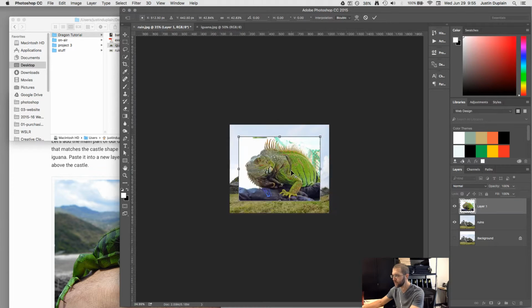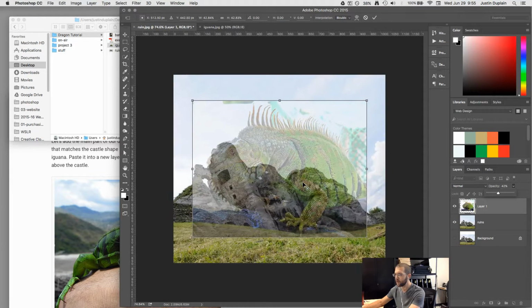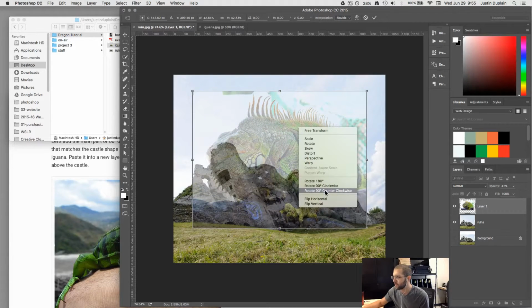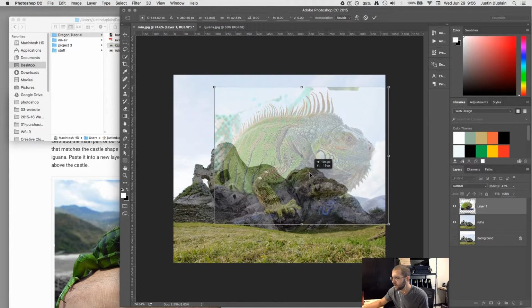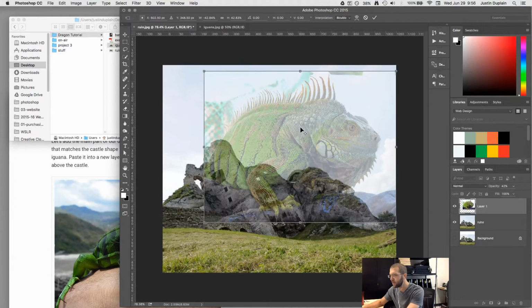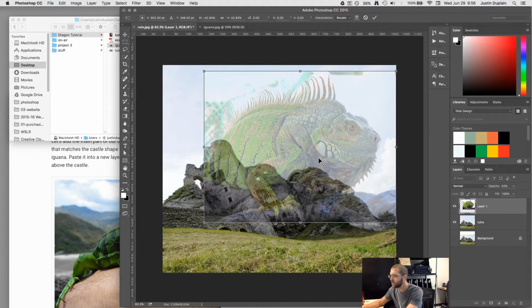Okay, now at this point what we want to do is drop the opacity of this layer down, because what we're trying to do is place the lizard on top of these ruins in a manner that looks like he kind of fits there, okay? And what I usually like to do with him is flip him horizontally, have him facing the other way, okay? And then I kind of imagine, okay, his feet are on kind of this ridge here. What I'm going to do is hide his body behind this section of the castle and have his foot coming over the front. So I've actually gotten lucky and have pretty good placement right there.